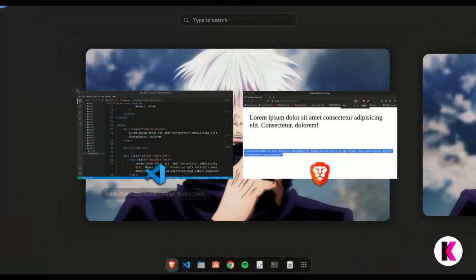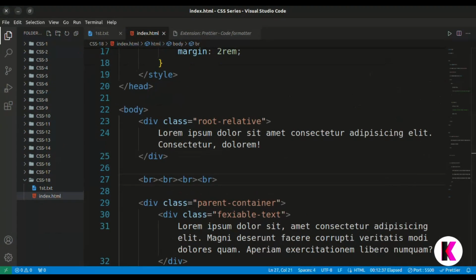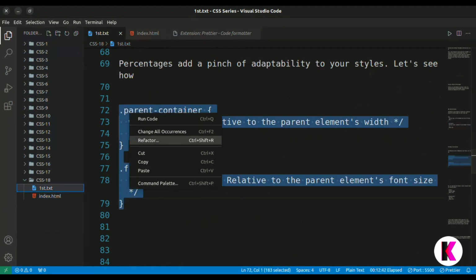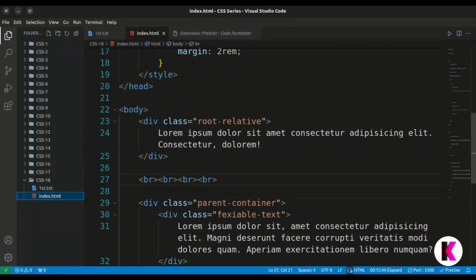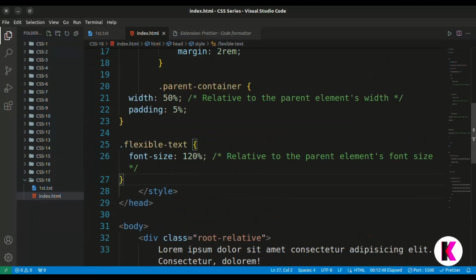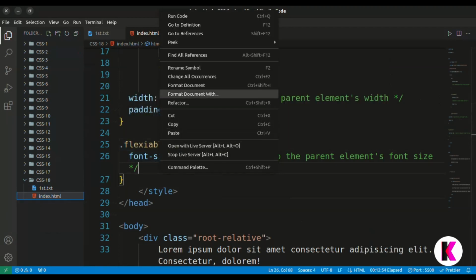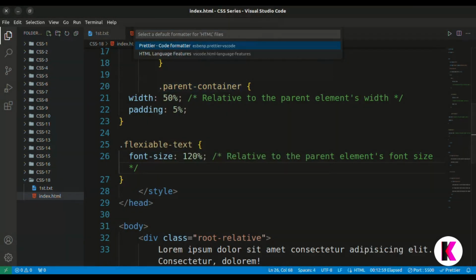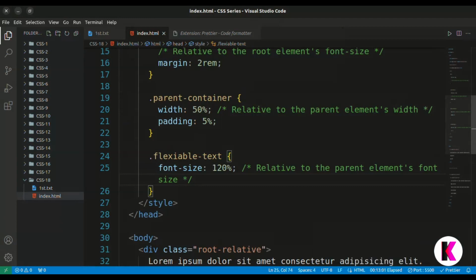So if I give some properties to them using percentage, we have this. So let's format the document. This is our parent container.